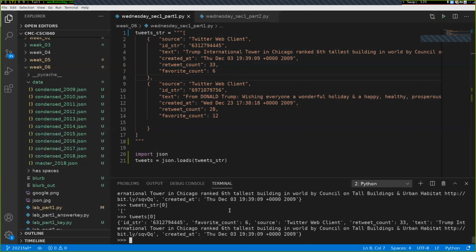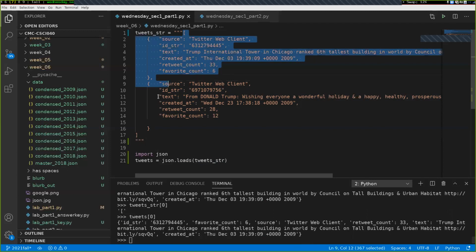Let's do one more example about this. So this is going to give me back a list because it starts with square brackets.